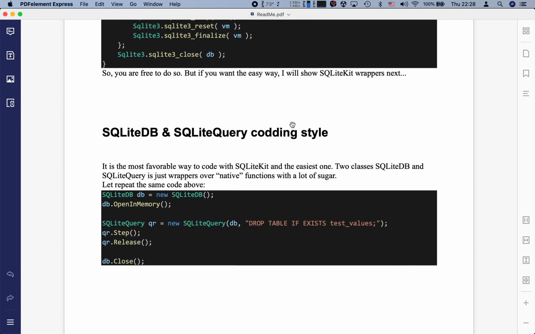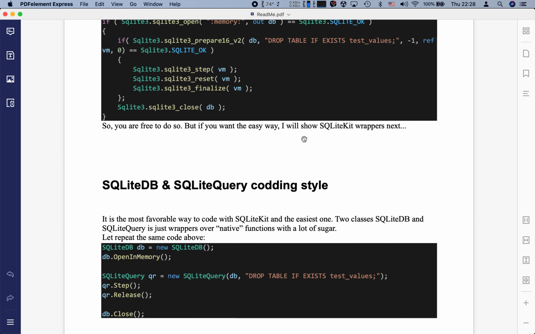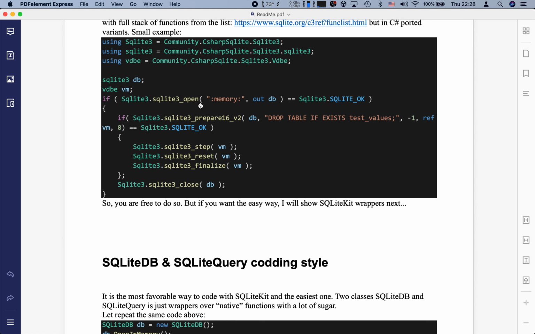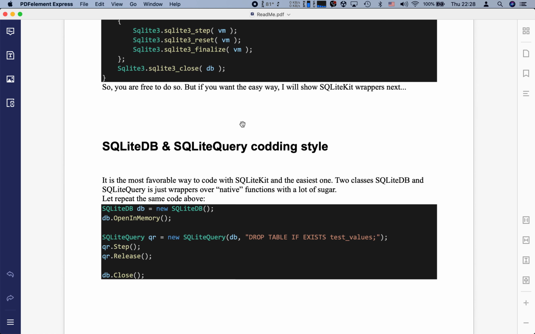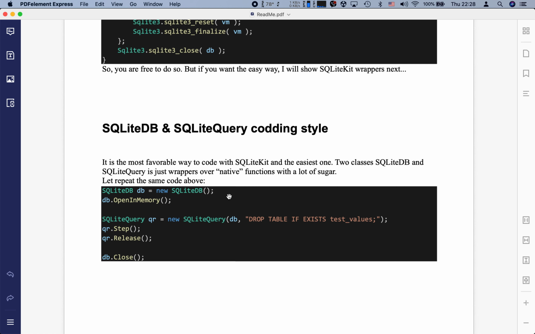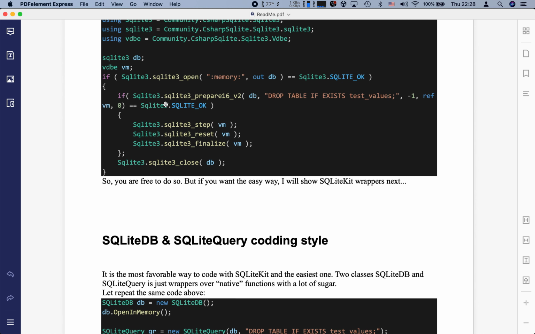So here I show you what the first set of helper code looks like. It repeats the same code as you see here on the top and makes it cleaner and look better. Inside this wrapper, it will do exactly the same.